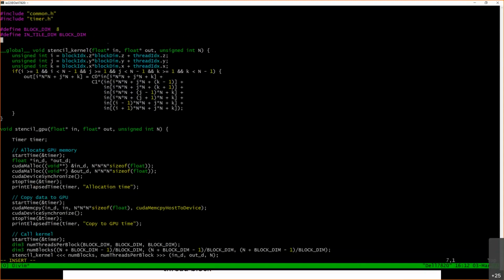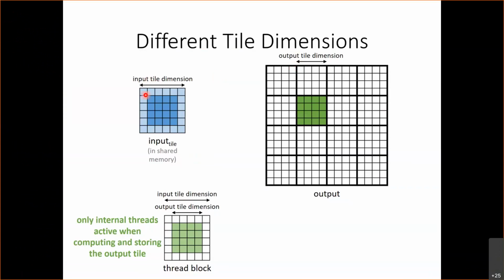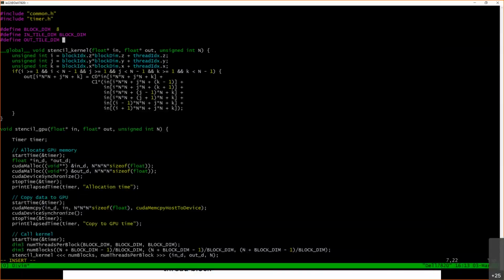Then we're going to define the output tile dimension, which is going to correspond to the tile dimension minus 2, right? Because the input tile is the output plus 1 on each side, so the output is the input minus 1 on each side. So the output tile dimension is going to be the input tile dimension minus 2.